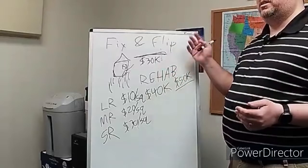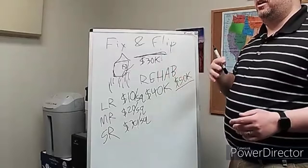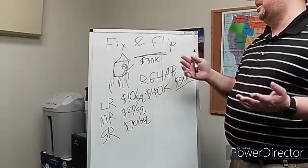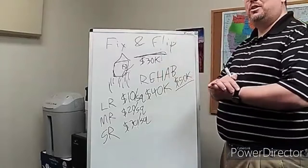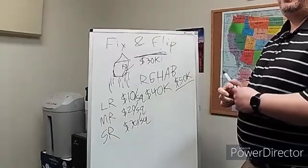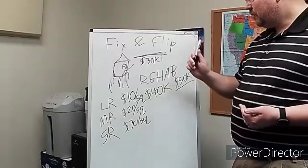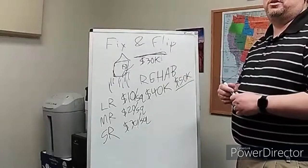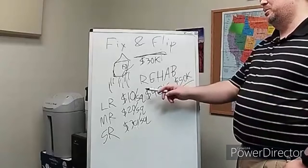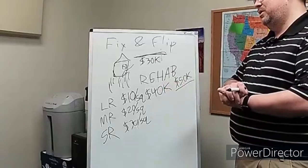And you can see if it's something as simple as a car was broken into versus a murder or an outstanding arrest warrant being issued, or whatever the case may be. So there's lots you can do if you pick the worst house in the best neighborhood. Lots you can do with the property, very little you can do with the overall neighborhood. Again, run your numbers, be conservative. What kind of rehab are you looking at? Quick numbers, 10, 20, $30 a square foot might be a good benchmark.